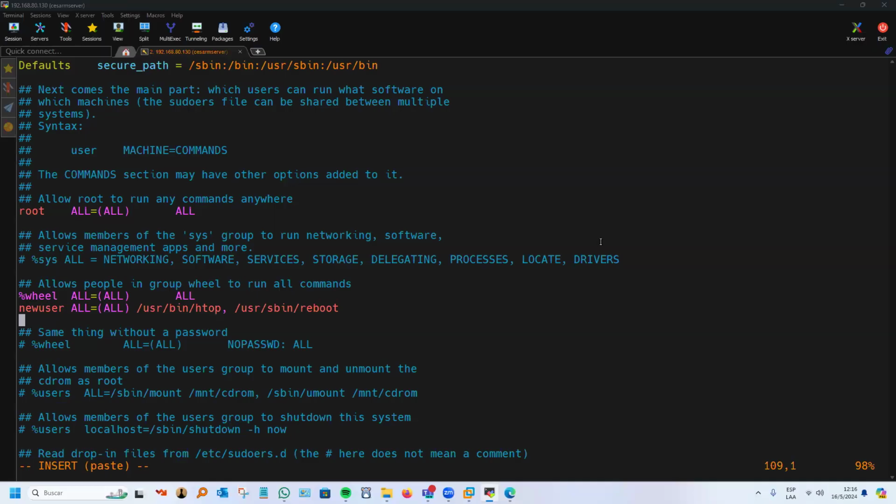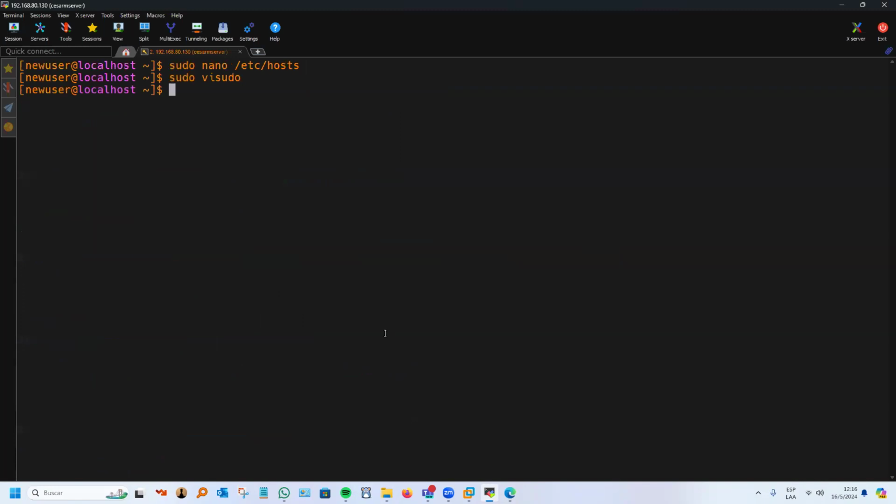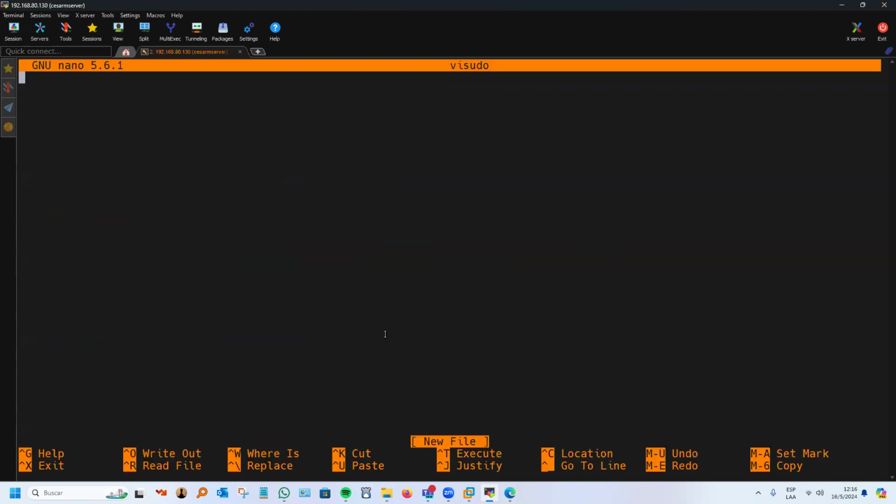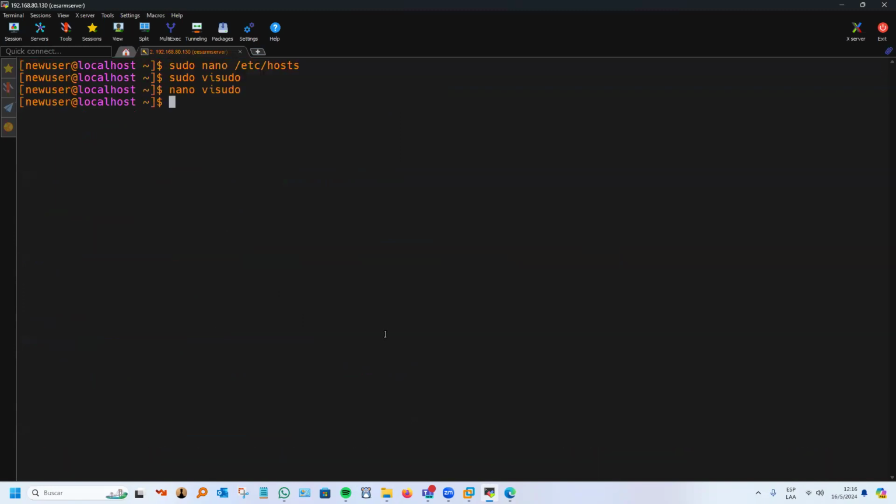So you type escape again, and then colon, W, Q. So I'm trying to do it right now. It is escape, colon, W, Q, and enter. And you have successfully saved the information. If we take a look with Nano, which is a little bit easier to use, it will be sudo nano.